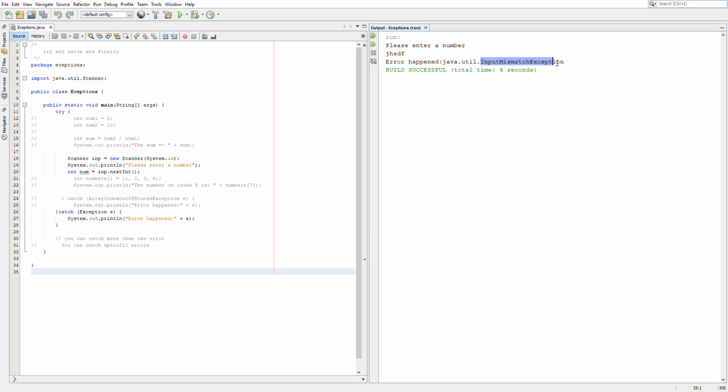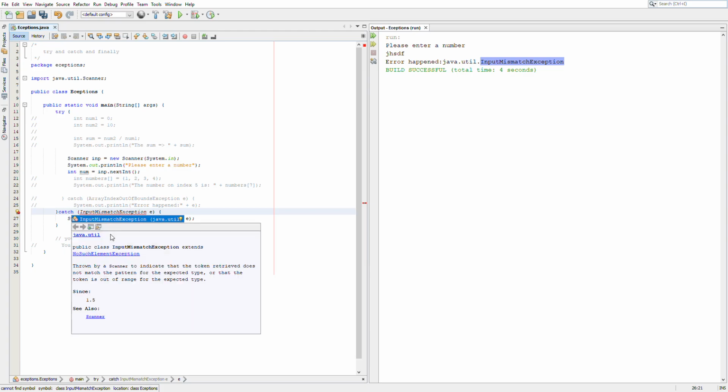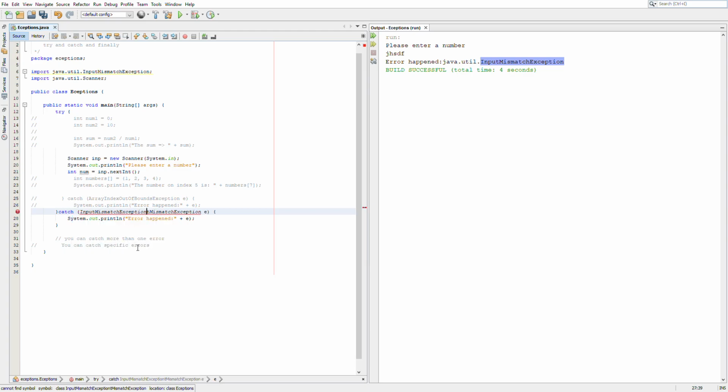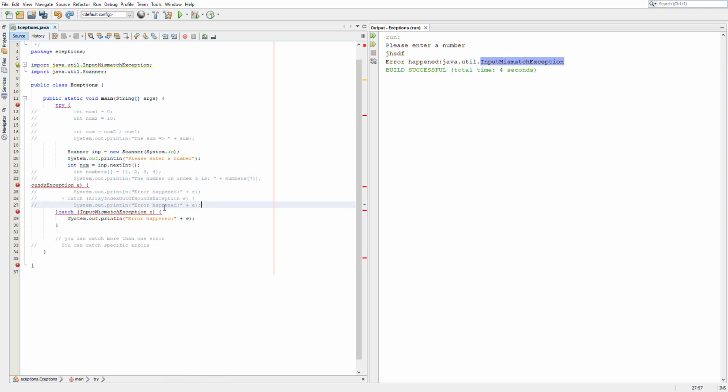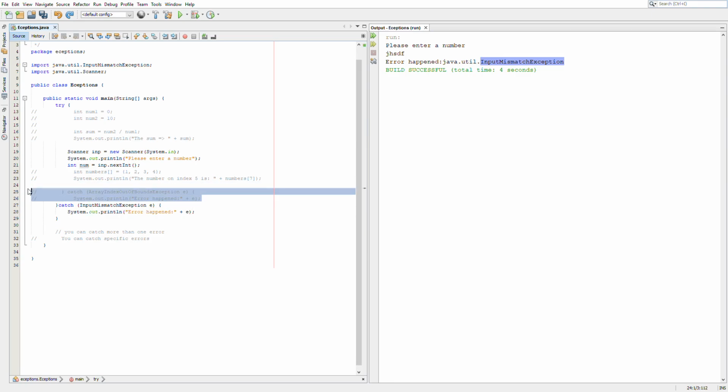I don't know what is not in there. I'm gonna copy that, gonna paste it in there. Oh, there you go. Input mismatch exception. What did I do? There you go.